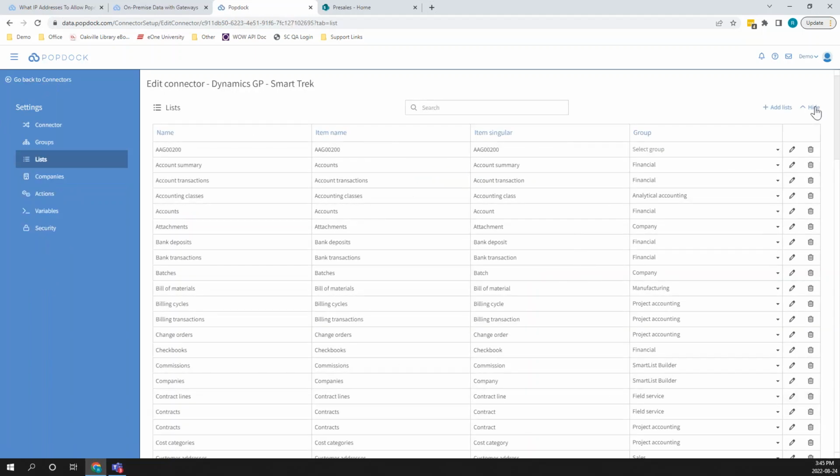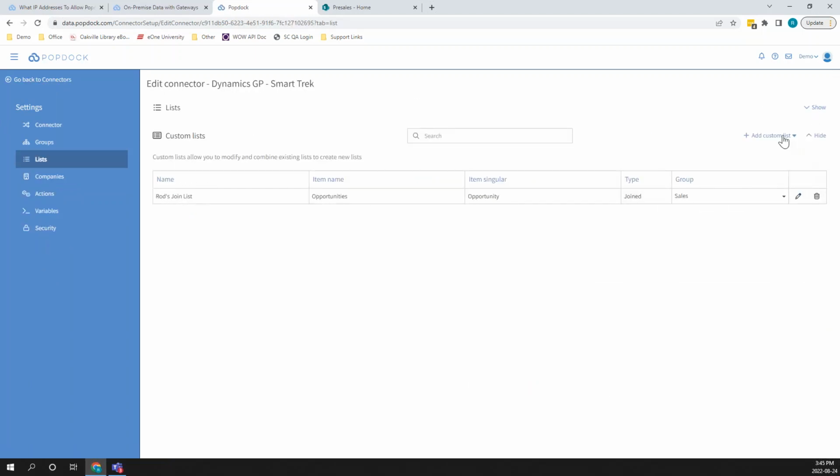Okay, now a join is just one way that we can create a custom list. We do have other types here. Restrictions and summaries, hopefully those make sense just based on their names. A merge list is another pretty important one. What that does is it takes two or more lists and combines them into a single list. Now, where a join takes two lists side by side and connects them based on a relationship, a merge really stacks them on top of each other and turns them into a single list.